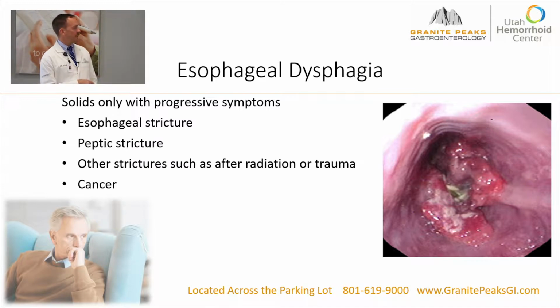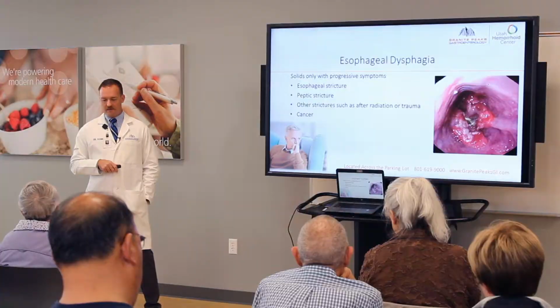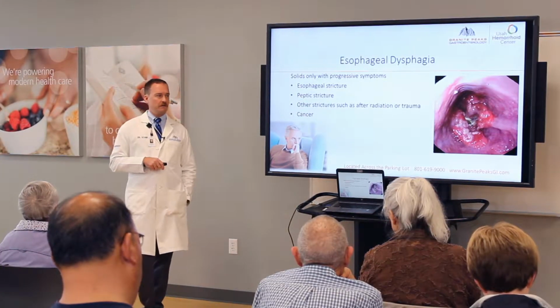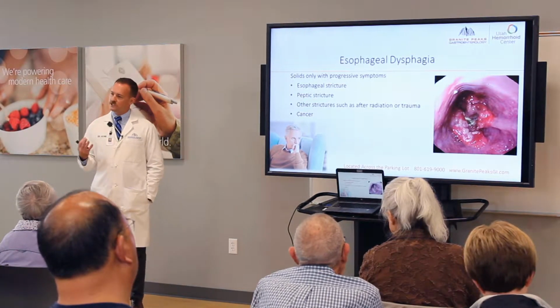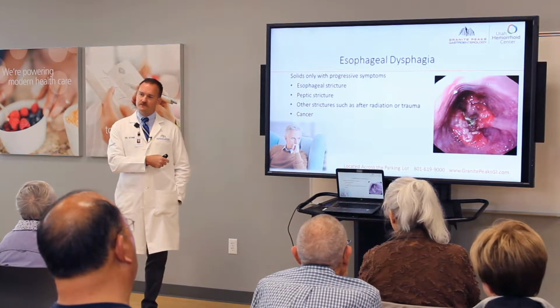People who have had thyroid cancer or any other head and neck cancer where one of the treatments that they received was radiation can have upper esophageal strictures due to radiation damage. And that's not as common these days as it used to be, because the radiation is able to be more focused and is a little bit milder these days. But in the past, people who had head and neck cancers or thyroid cancer, or even a thymoma, which is called a chest malignancy, they would get radiation as part of the treatment. And then that radiation years later would cause strictures in the esophagus, which are very difficult to treat.